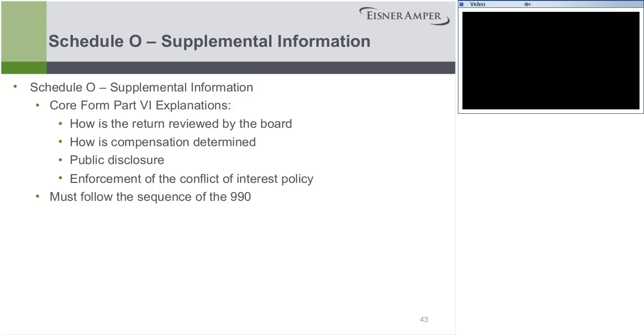If you want to say no to that question, you're free to say no, right? The IRS isn't going to do anything about it. And you can say in Schedule O, no, and here's why. We've decided that our audit committee is going to act on behalf of the board. They vetted the 990, and we're comfortable with that. So the reason why Schedule O is so important is because you're just flipping through the return, and they ask, do you sign your conflict of interest form every year? And you say, nope. Wouldn't you like the opportunity then to explain why you're not doing that? So it's very important to go here and find out why these things are happening.